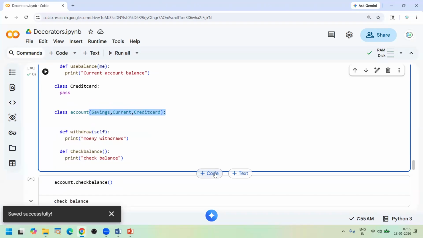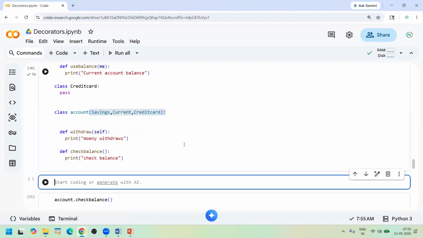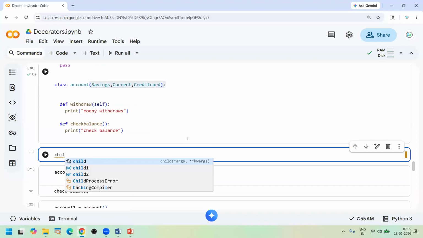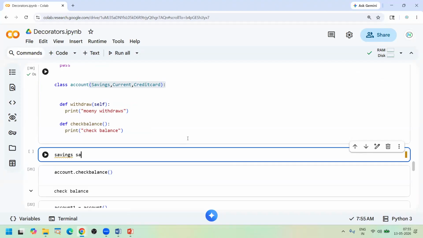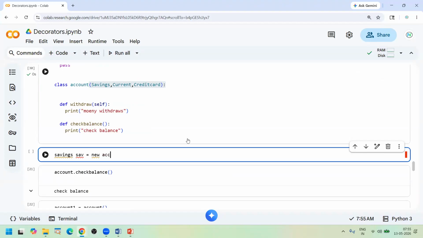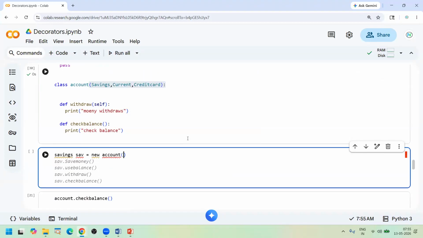In other programming languages, the problem was that I can create a reference of my parent, let's say savings, for the object name, and assign a new child class object to it. They used to create it like this.